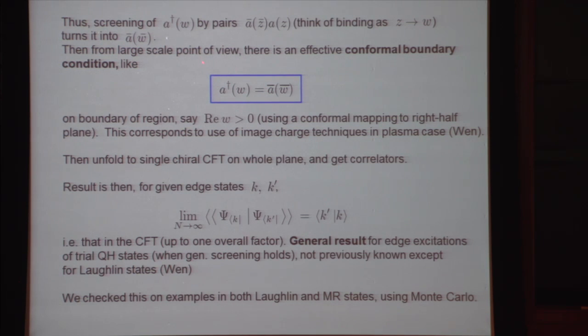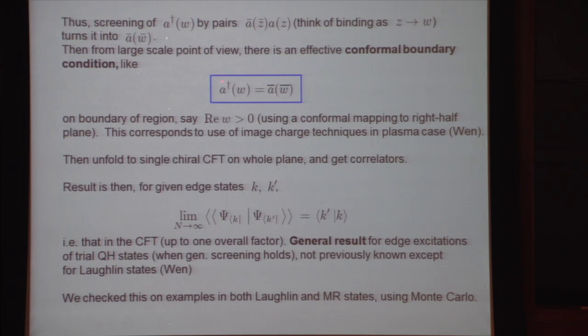So there's an effective boundary condition. A dagger of W on the boundary is, at least up to some phase, the same as A bar on the boundary. Okay. At least that's the leading order effect at long distances. So this is an example of a conformal boundary condition. Strictly, to be as simple as I've written it here, I should conformally map the exterior of the disk region to the right half plane. I can do that because it's still conformal out there. And then it takes this simple form at the boundary on the imaginary axis.